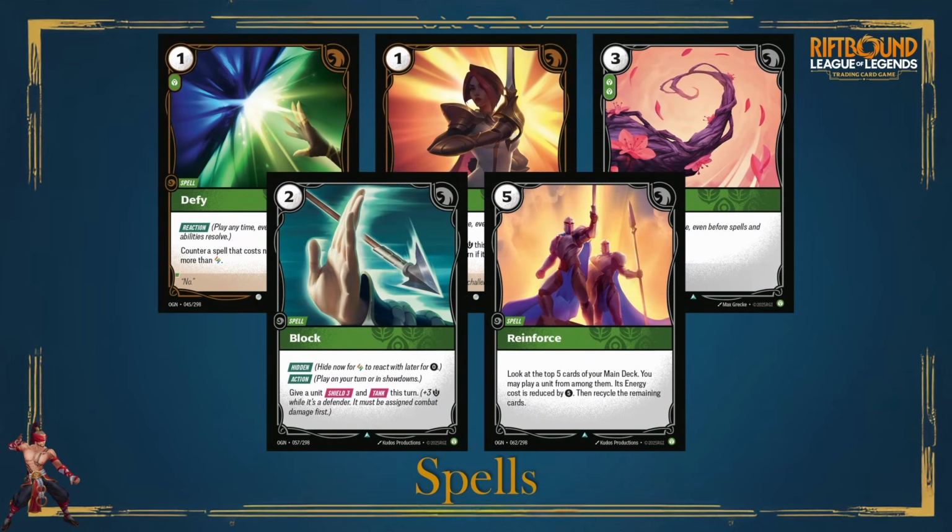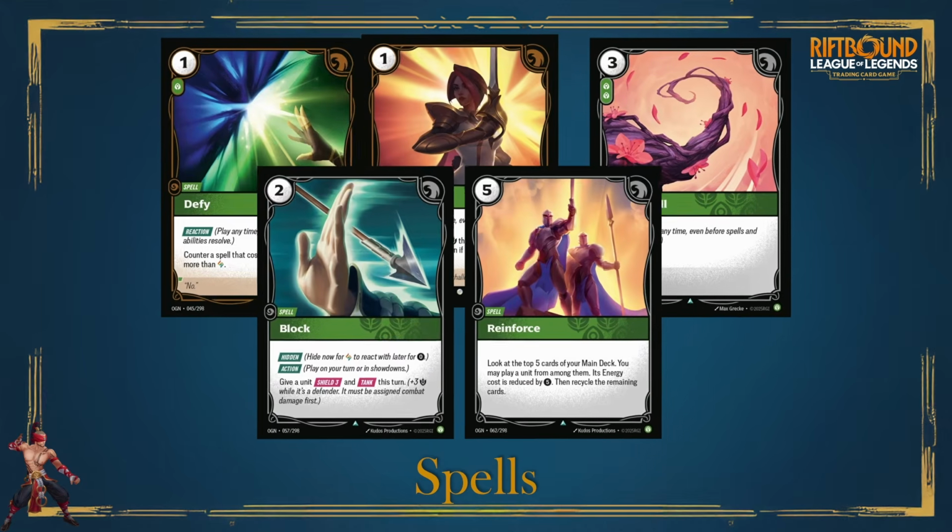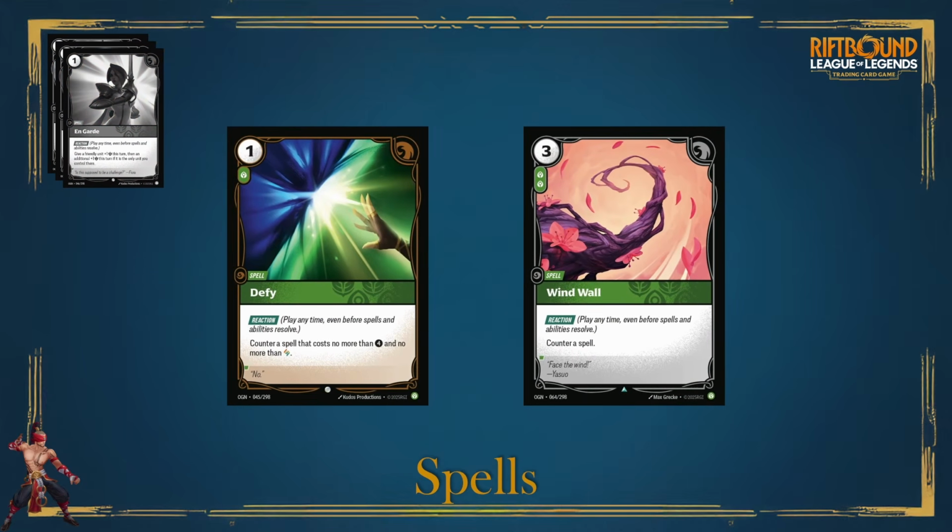Now, we'll move on to our spells. Our spells are all about interaction. Defy and Windwall are our counter spells. Defy is for cheaper spells, while Windwall is for unconditional no spells. Hold up resources for these to protect your big threat from being removed.